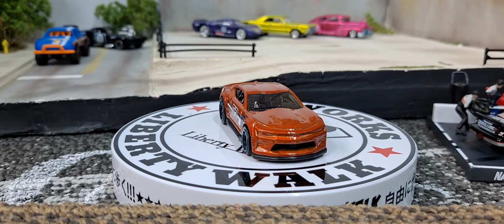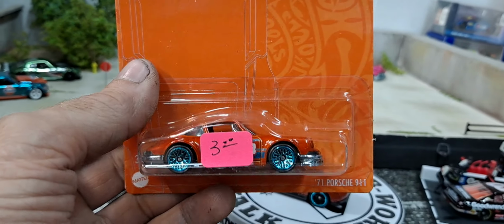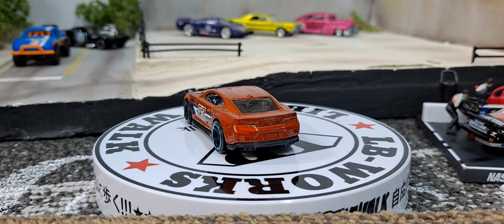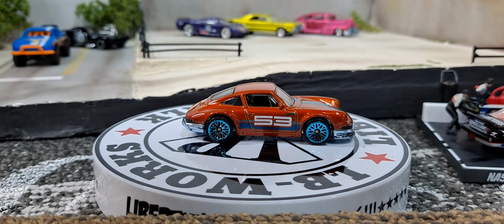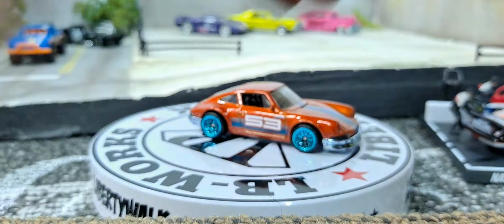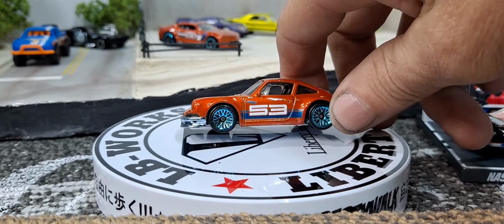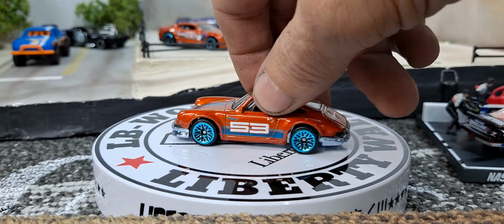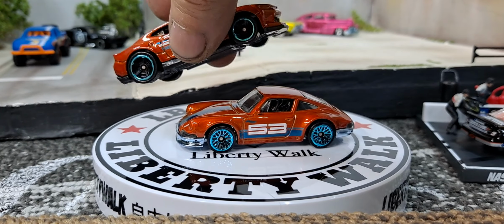So, we got the Camaro here. Looks really good in the burnt orange. And then we got the 71 Porsche 911 here. This is Hot Wheels 53rd. I'm sure they'll keep coming out with these every year. Just really love the Camaro casting. And of course I love the Porsche casting. Looks pretty cool with the blue rims. I like it. Usually don't like when they color the rims like that, but man, them blue, I don't know, something pops. That one looks cool with the blue band.